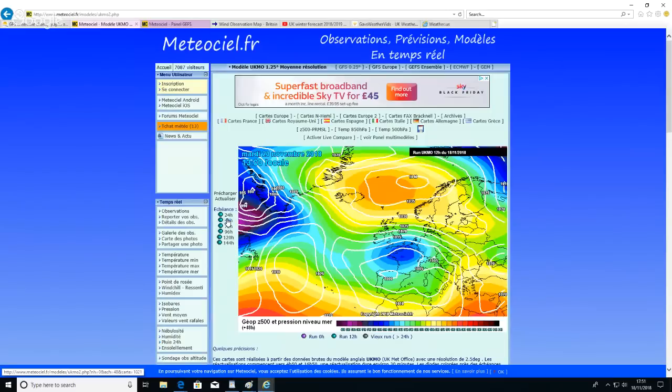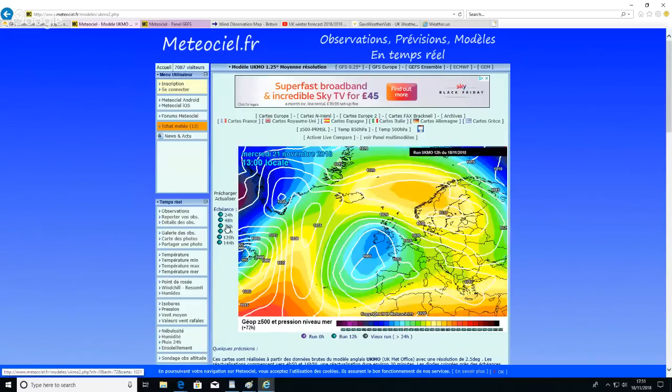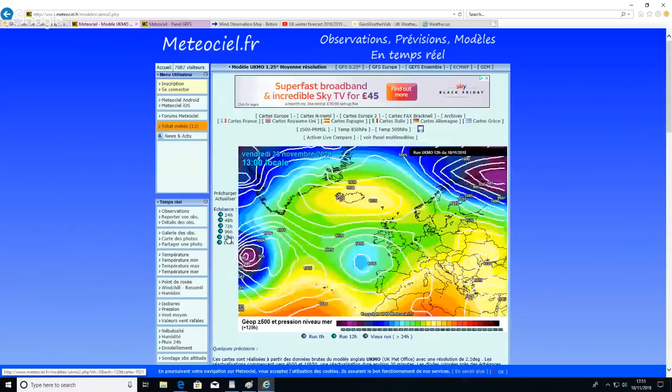Certainly in the midwinter, that would have been a very interesting chart indeed. It's unfortunate these things don't happen at the right time of year, isn't it, really? A long time since we had a real easterly in the middle of January. You get a lot of these focused cold easterlies, don't you, where you just don't tap into any real cold air, so they're always a bit disappointing. I don't really think there's such a thing as an unimpressive northerly.